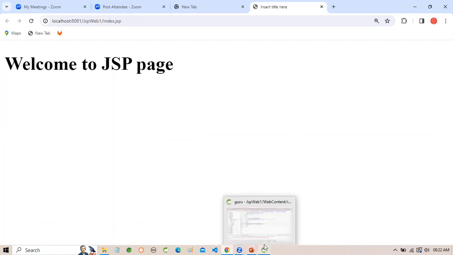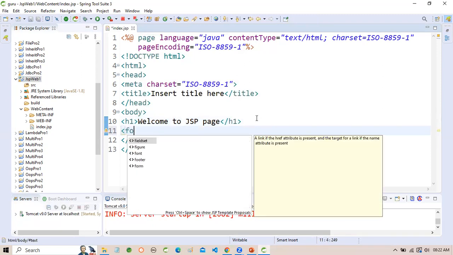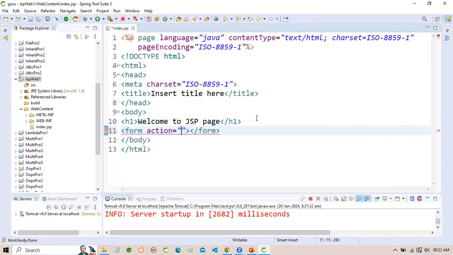Now we can create, suppose here, a form with action login.jsp.